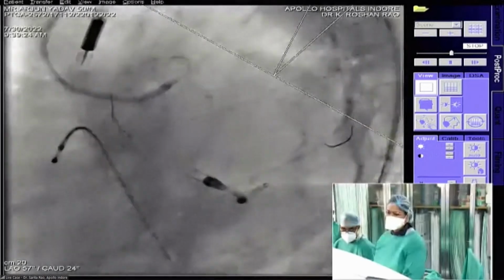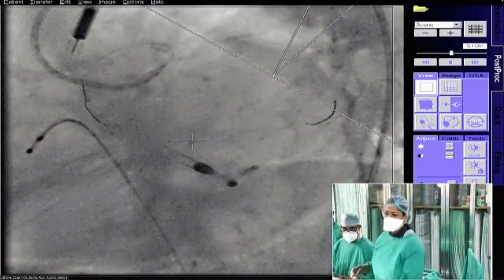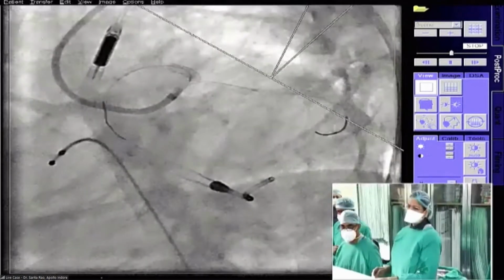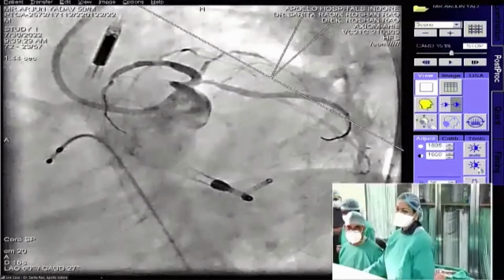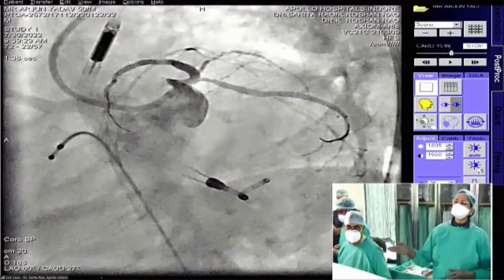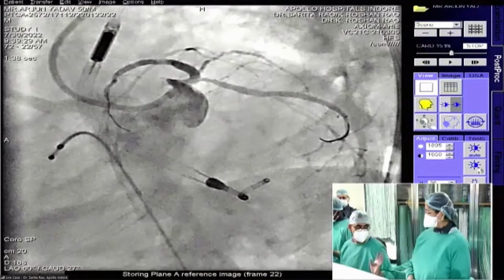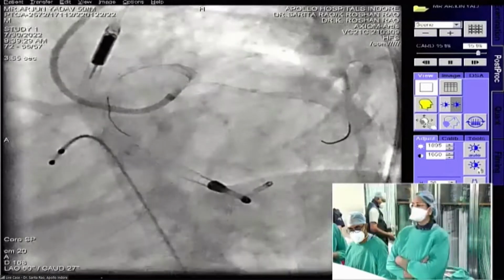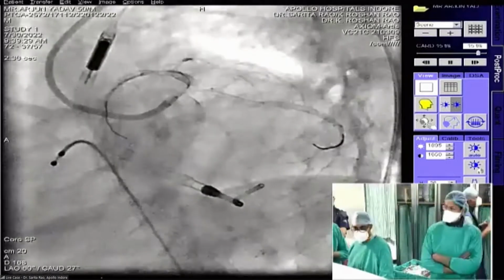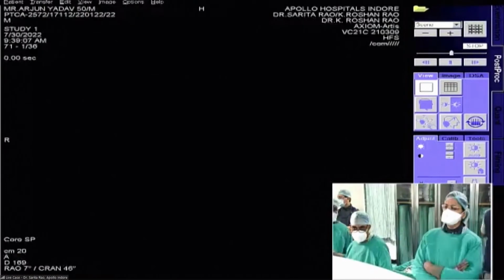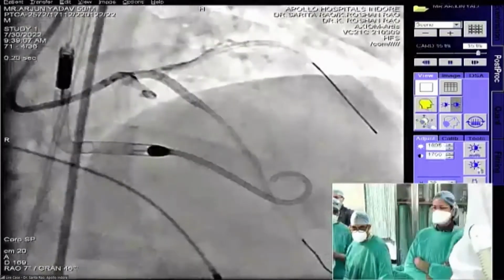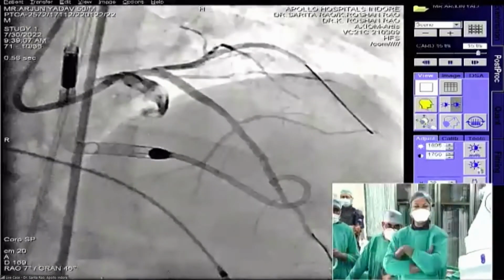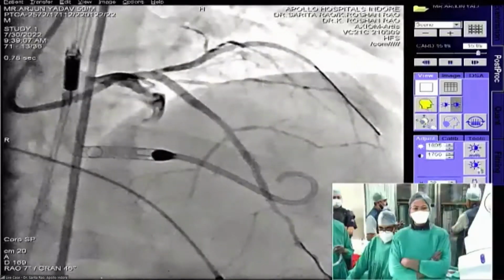Because if you do a balloon and you have a dissection, then there's a problem, and then you're going to be treating either with a drug-eluting balloon or a stent. Or you do a final kissing balloon. There is data to suggest that final kissing balloon is okay, based on the COBIS-2 registry. They looked at kissing balloon versus no kissing balloon, and it's not adversely affecting. In fact, the TLR rates are better if you do final kissing balloon in provisional stent strategy. But still, as I said, it's a registry, so I don't buy it completely.